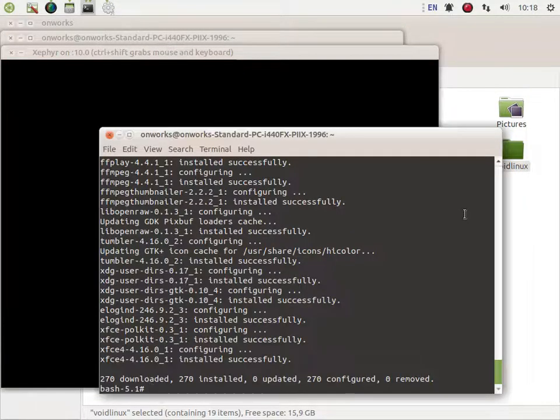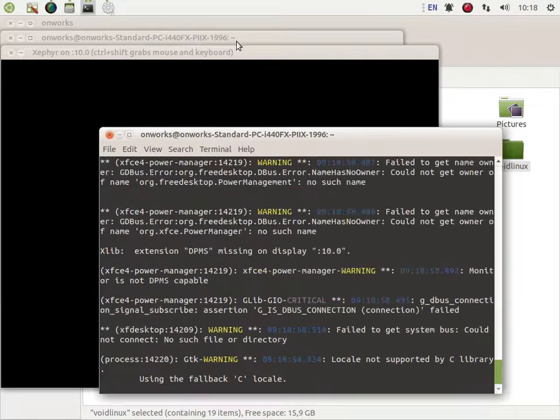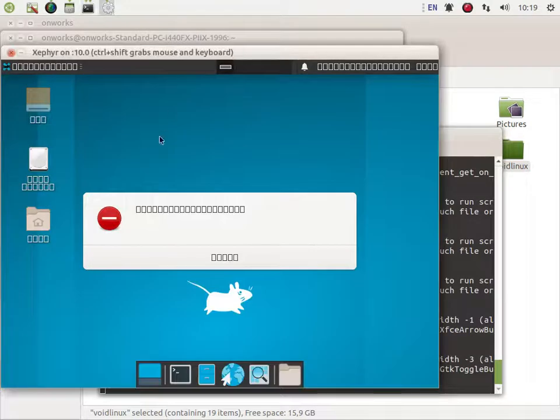Now you need to export the display variable to port 10 and type startxfce4 for the session. Now it worked right here.